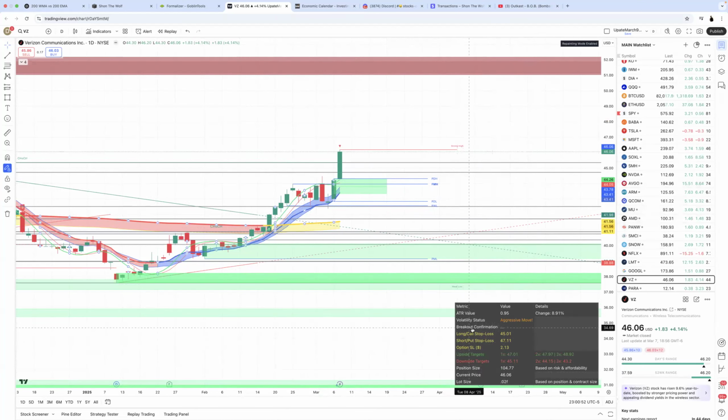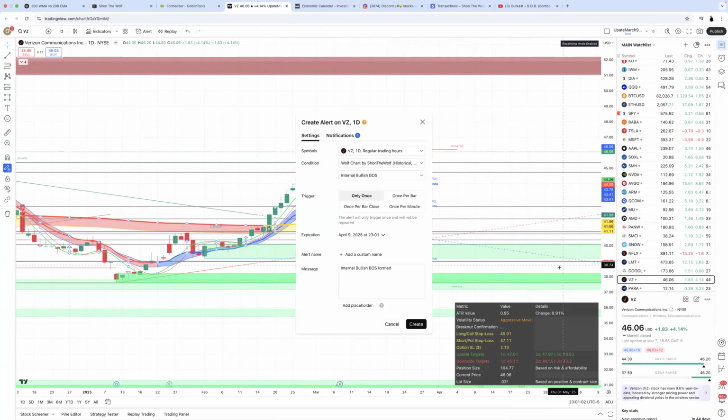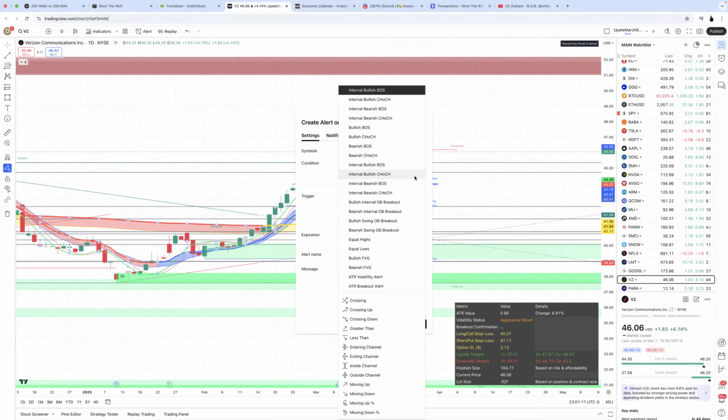So what this will allow us to do is you go to your daily time frame and some of the stocks that you normally trade, you can right click, go to add alert on Wolf chart. And now if you just select once per bar, right? And where it says internal bullish break of structure, this BOS, you can hit this drop down.